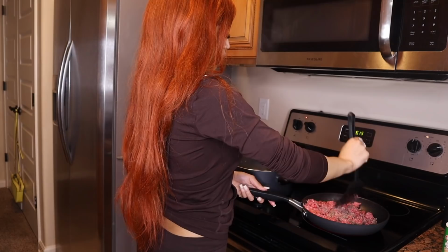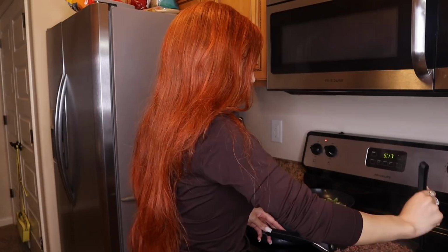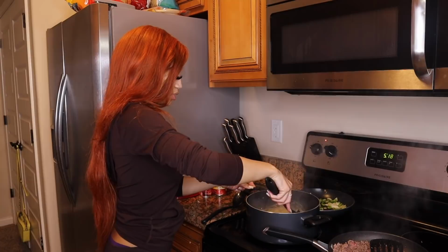No pink. Yeah, I didn't even know I could cook until I moved to my own place. Like for real. I used to never cook at my mom's house. Never cook at my mom's house. Stir up these spaghetti. They look good.